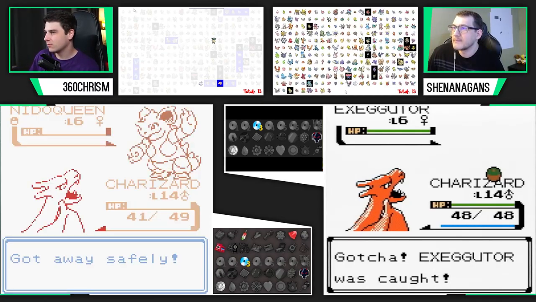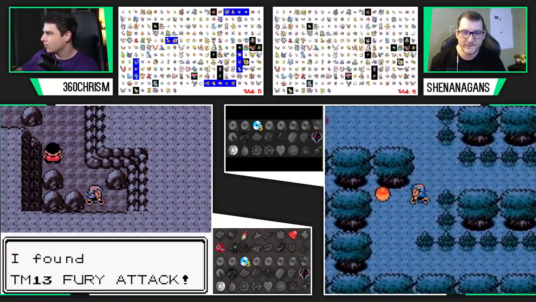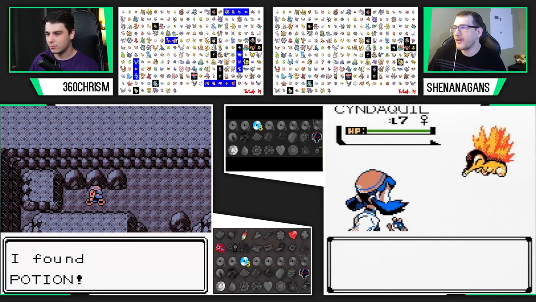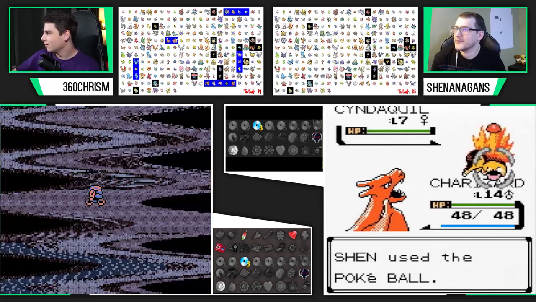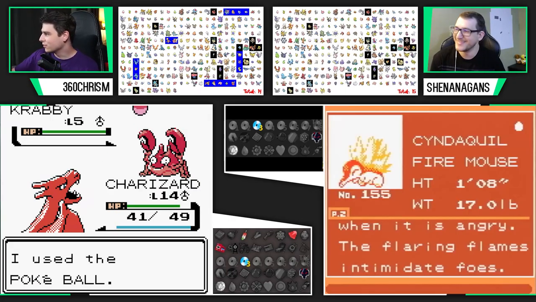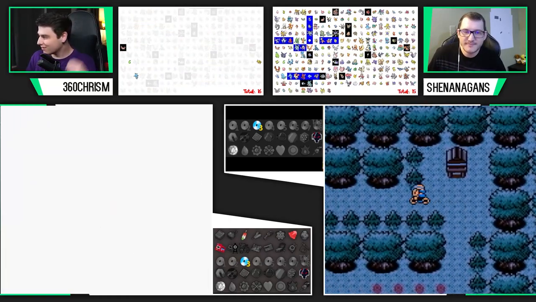Miss. I'm like the Chad of hitting the far right of your board. Yep, I'm so good at hitting the far right. I caught Cyndaquil. It's gonna be like Primate to Zapdos or something. I just can't hit it. Cyndaquil miss. I got Krabby. Did you hit the soundboard? I did not. That's tragic.